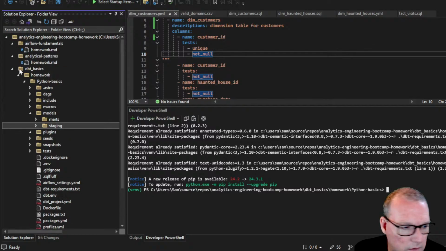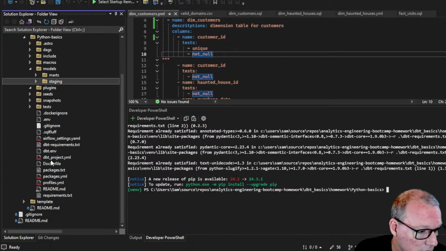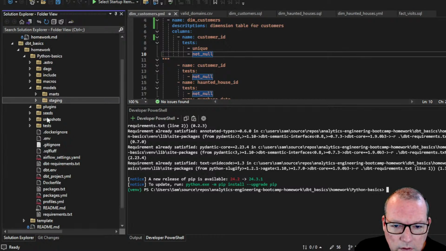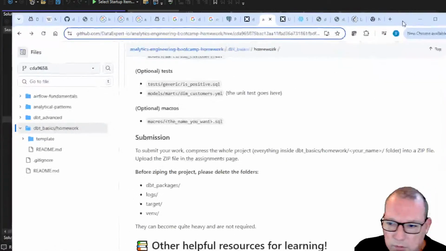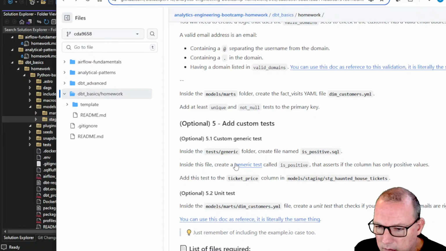Let's see. dbt packages, logs, targets, venv. I want to build these models where, hang on.